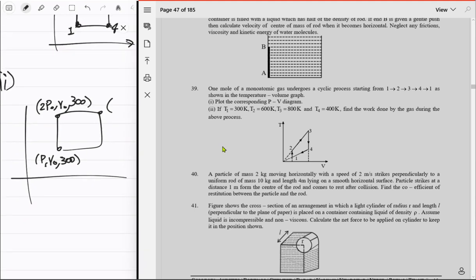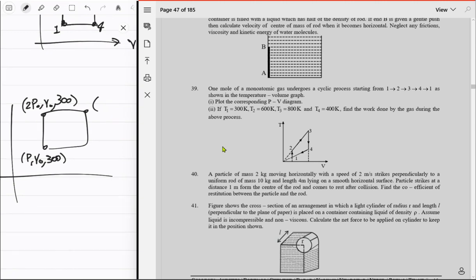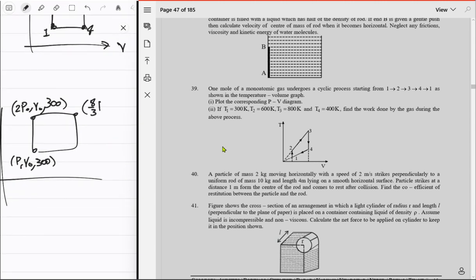So 2/6 is equal to x upon 8. X is equal to what? 8/6 times this thing. Okay, so 8/3 V0. That doesn't make any sense. Oh, pressure is constant, volume is changing, right? So 2 P0, and here just the volume is changing. So V0/6 is equal to whatever comes here upon 8. It's not 300, it's like 600 now.